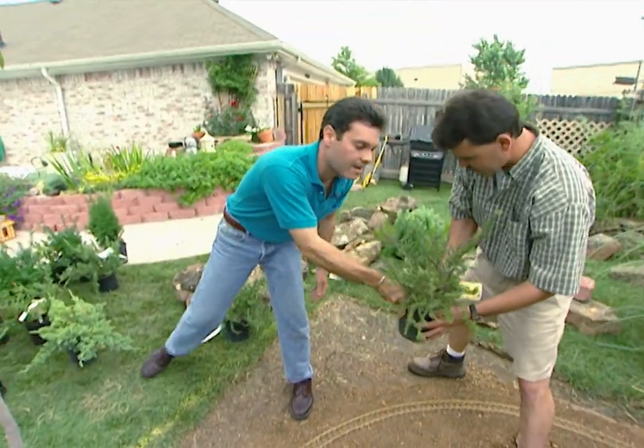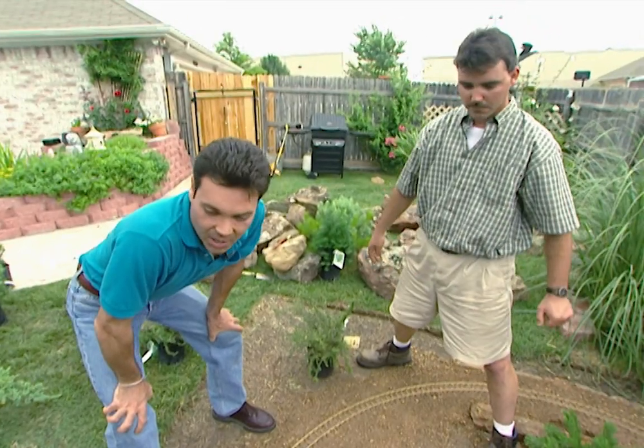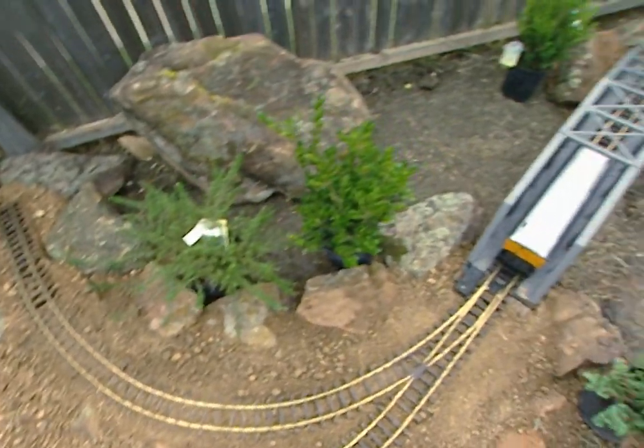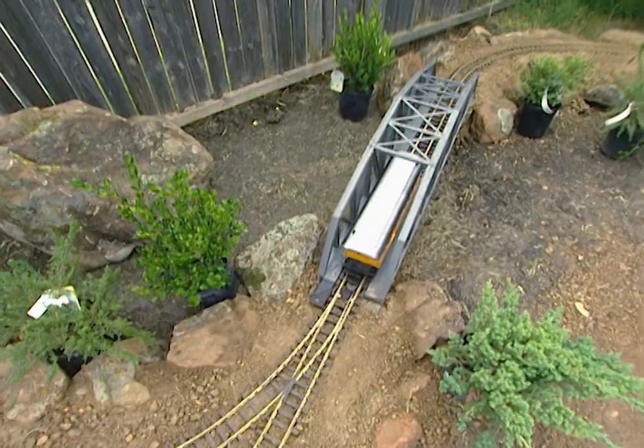We're also gonna add some buildings to our railroad layout. That's right. We're gonna add a depot. We're gonna add a water tower. Little people. Yeah, little people and even some little horses as well. Got to do it right. I envision a really good look. It's going to be beautiful.